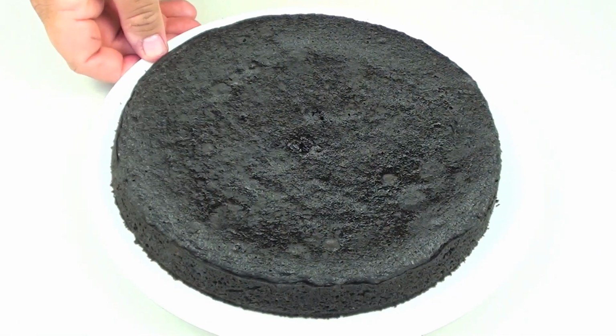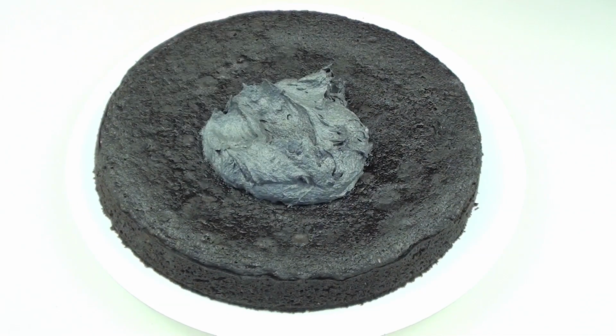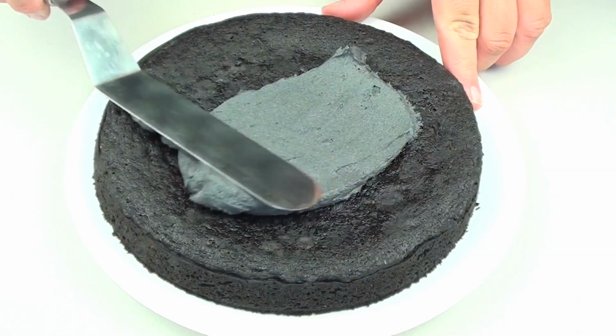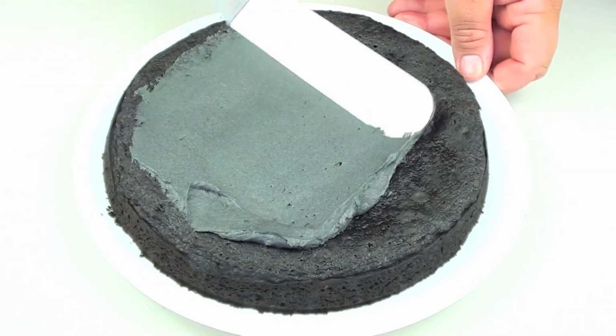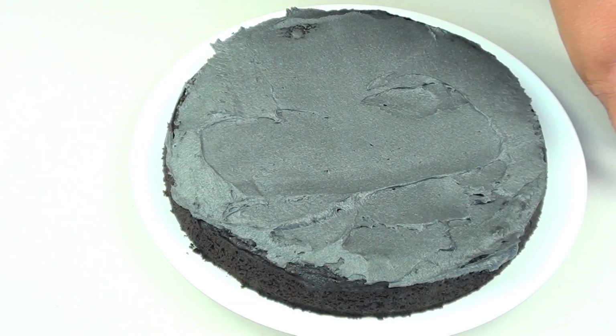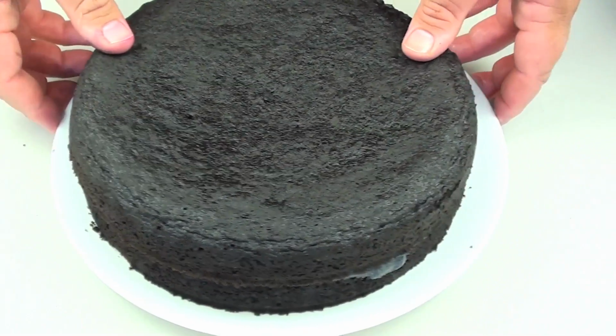Okay, so we have our first of the 2 cakes here. I'm going to grab some of our buttercream and just stick it right on top. And using a knife or a cake spatula, we're just going to even it out. And this will help the 2 cakes stick together. Okay, once that's done, we're going to get our second piece and put it bang right on top.